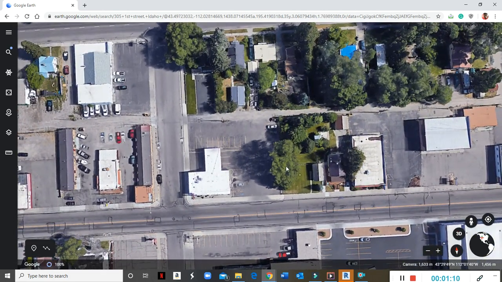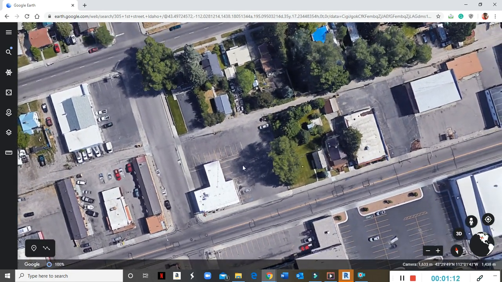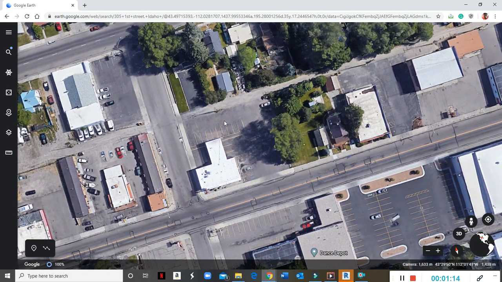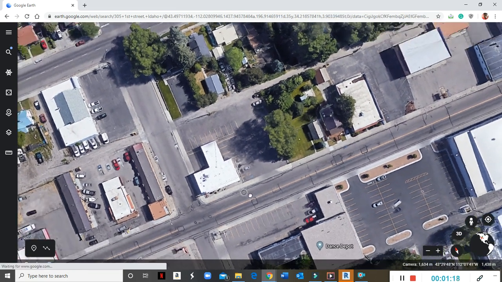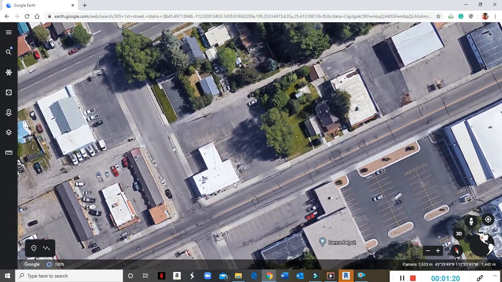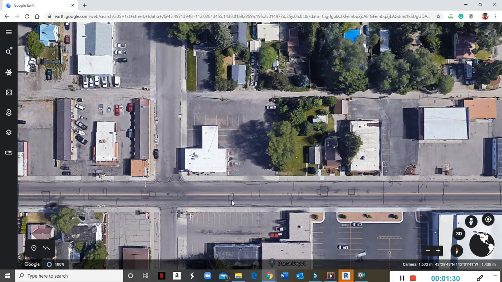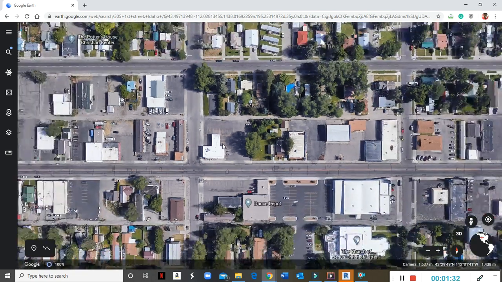Right now, if I take the screenshot of this image while it is angled like this, it's not gonna make a good image for my drawing. So what I'll advise you to do is come down here on your screen, and you see this button right here. Just click this compass, and it's gonna make it straight. And this is what we want.